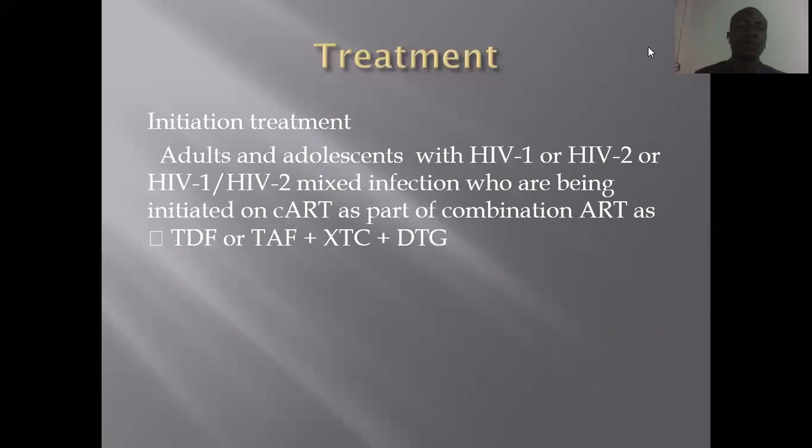Then there is HIV treatment now. Initial treatment is for when someone has HIV 1 or HIV 2, including mixed infection, who are being initiated on ART as part of combination therapy. So if somebody has just tested positive, they are put on TDF or TAF plus XTC plus DTG. The combination comes as one tablet: either TDF or TAF plus XTC and DTG.